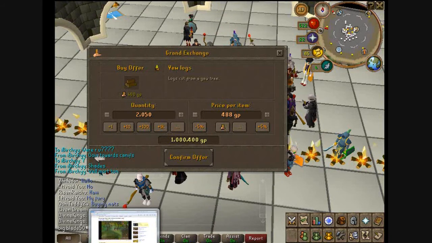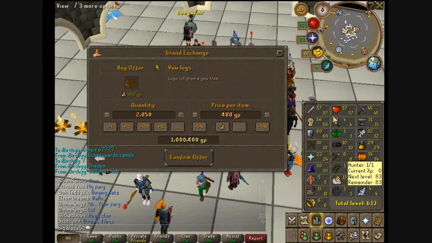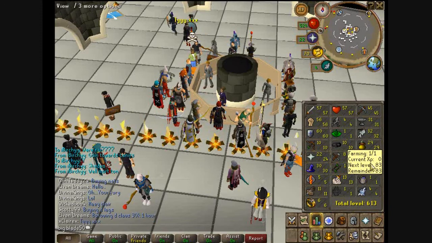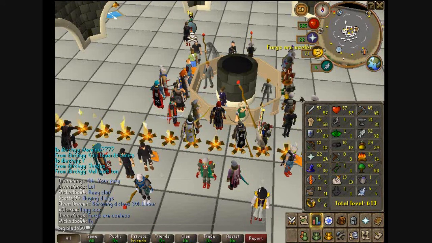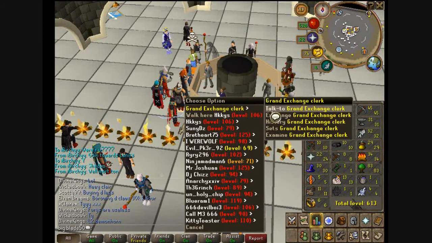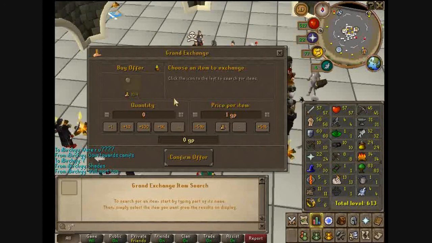Skills. Look at your skills. Which is the highest? Mine's woodcutting. I'm a level 83. Cut yew logs. What you need, really, just go on the GE, I'll show you. Yew logs.